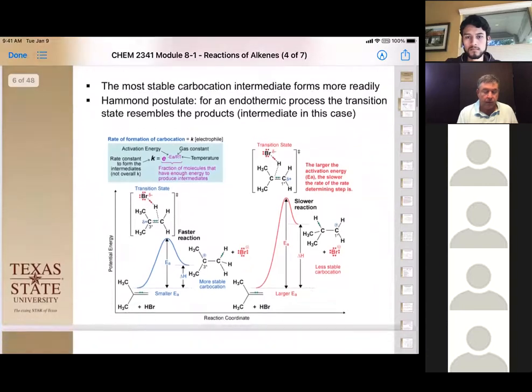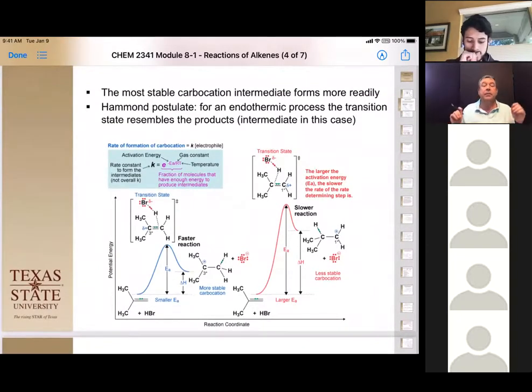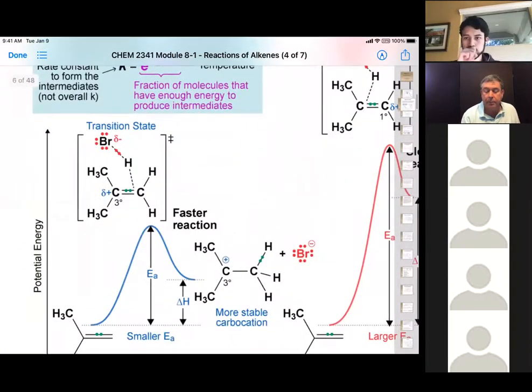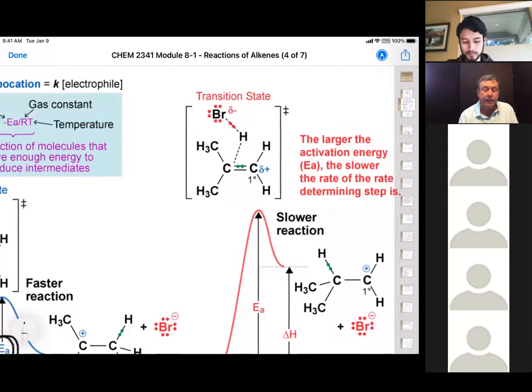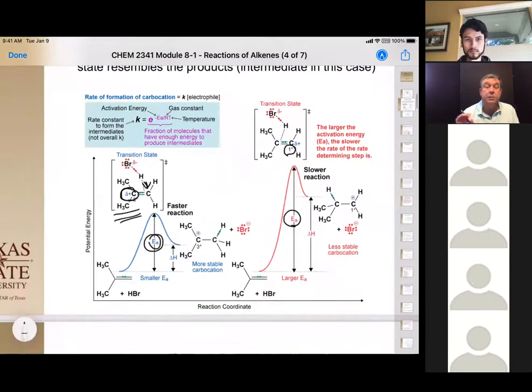Okay, and again, it has everything to do with that transition state. Remember that transition state takes energy. And if we're forming a transition state and we have to form this partially positive charge on carbon because we're starting to have that hydrogen add to one side, it has a lower activation energy if that partially positive charge is in the tertiary position. If we're trying to add the hydrogen to the other side, such that it gives a primary carbocation, that's a higher energy transition state. Therefore, it has a higher activation energy, which means it's going to go much, much slower.